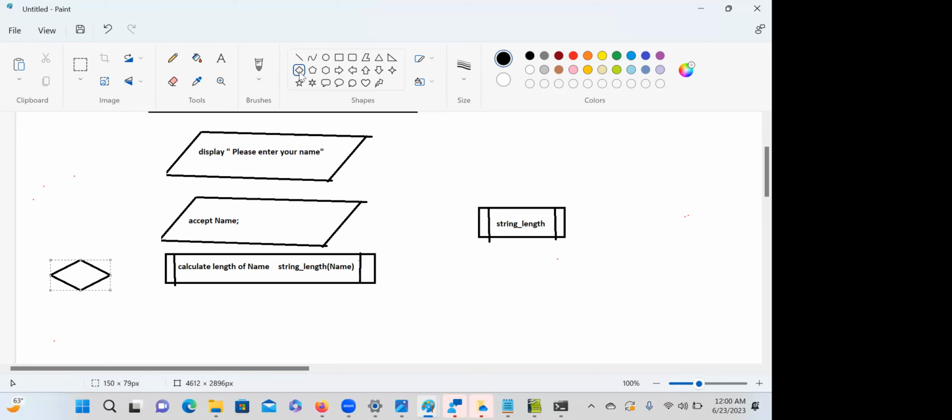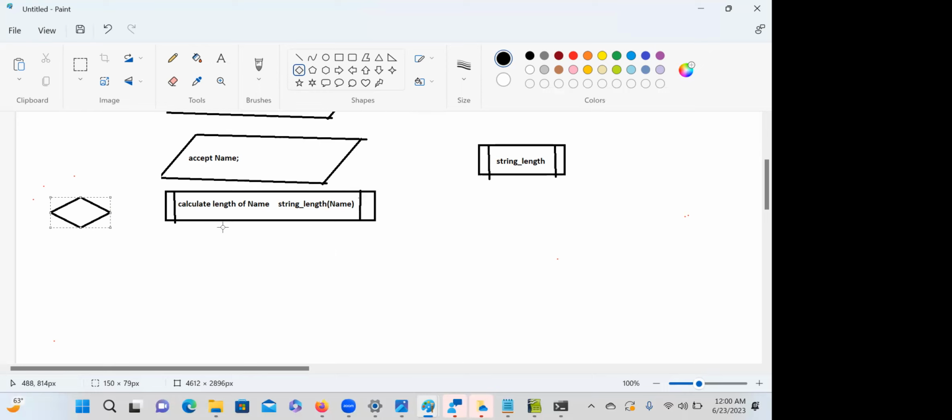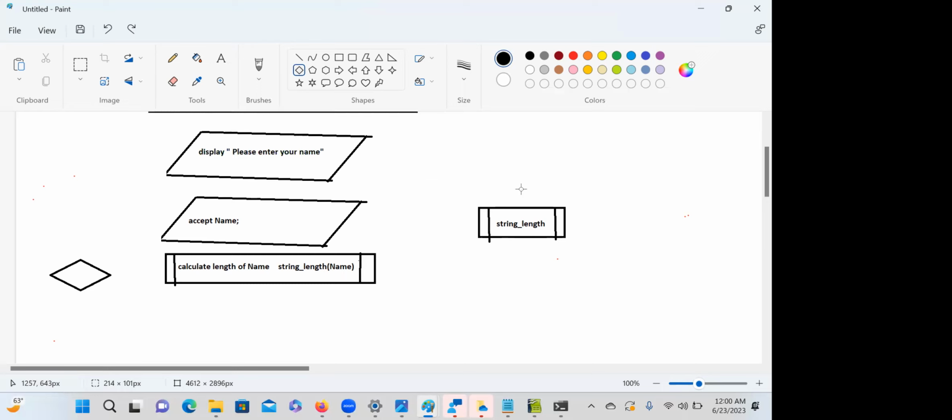Okay, let us dig into that logic so you'll understand the loops. So let us write our own. Instead of doing it here, I'll write a subroutine here. What you're doing is you're telling string length and passing the name. Using the name, I want to calculate. To calculate the length, you'll start by getting character by character.